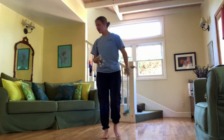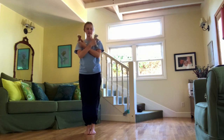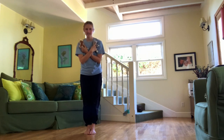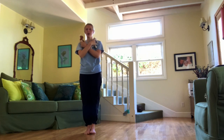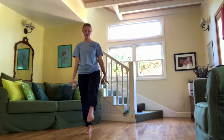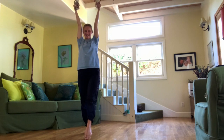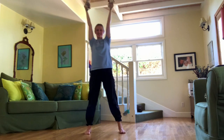So you're going to start with your stuffed animals in your hands and cross them over your chest like this. Good. Now bring your stuffed animals down by your side and point your right foot out in front of you and bring your arms up high, straight above your head. Good. I should see straight arms, as strong as you can hold them up high. Excellent. Okay. And we're going to step to the side.